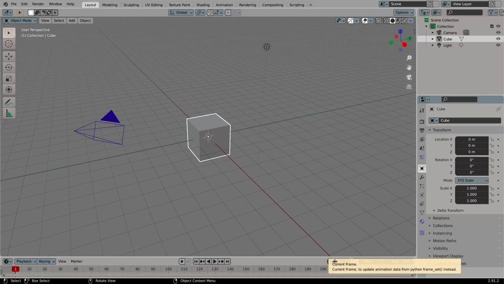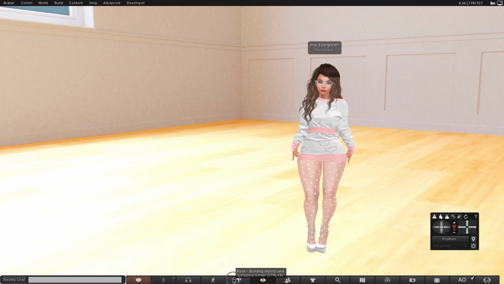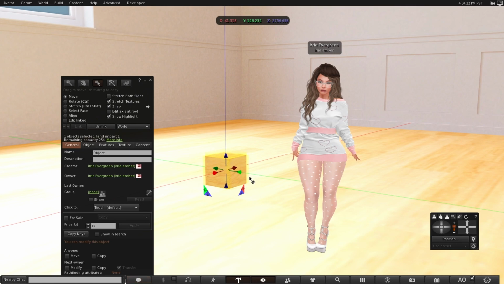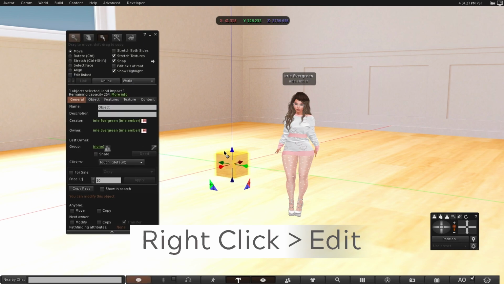For these tutorials, I want to try and keep things as closely resembling prim editing tools in Second Life as possible. This is still a work in progress as I figure out ways to do that. But for now, let's take a peek into SL and have a visual of what I'm going to explain here. So here in world, I'm just going to rez a basic cube, and since I already have the build tool open, it's here, but if you didn't, you would just right click on the prim and go to edit.